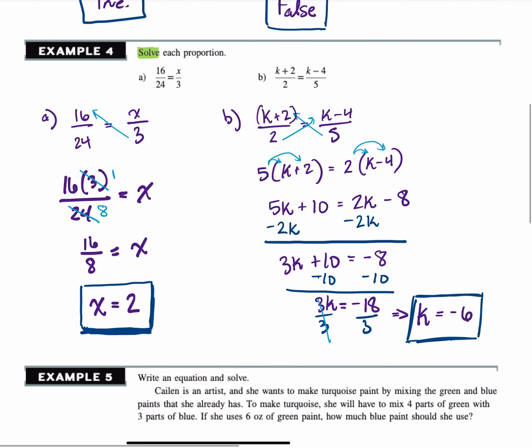So in general for these, you can just cross-multiply each side. If you already have something like this, you might want to just multiply that 3 over like we did. Or if it's something more complicated, just cross-multiply and then simplify and solve like we've done previously.